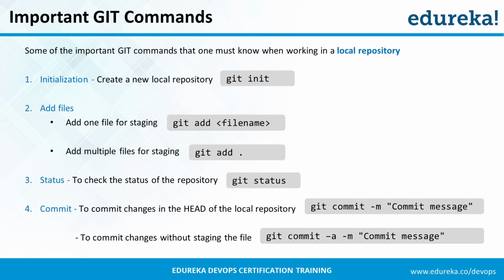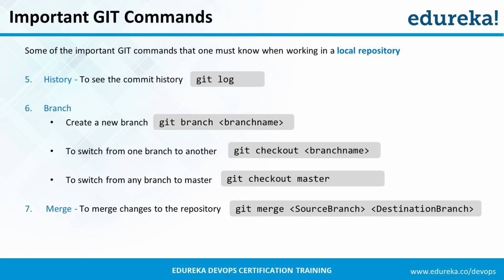The commands that we have seen so far: init, add, status, add with a dot, commit with a message. And when you say commit -a, that means commit everything without any verification. So it will not add anything to stage. So git add is not required when you simply do -a. All the files which are modified will automatically be pushed to your local repository without being on stage. So you'll be skipping the stage. You have seen log. You haven't seen working with branches yet.